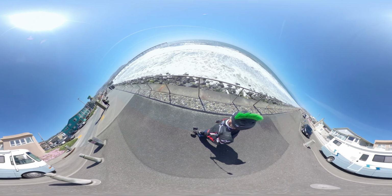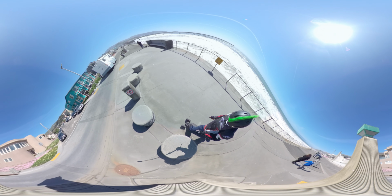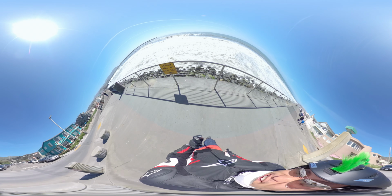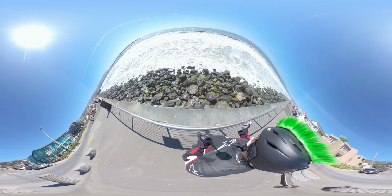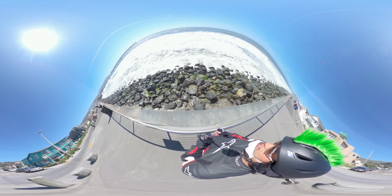Take a quick smoke break. Alright. You can see it's a real muddy day. Actually, it's not the nicest wave as you'll see, but very nice wind, like maybe 10 miles per hour.